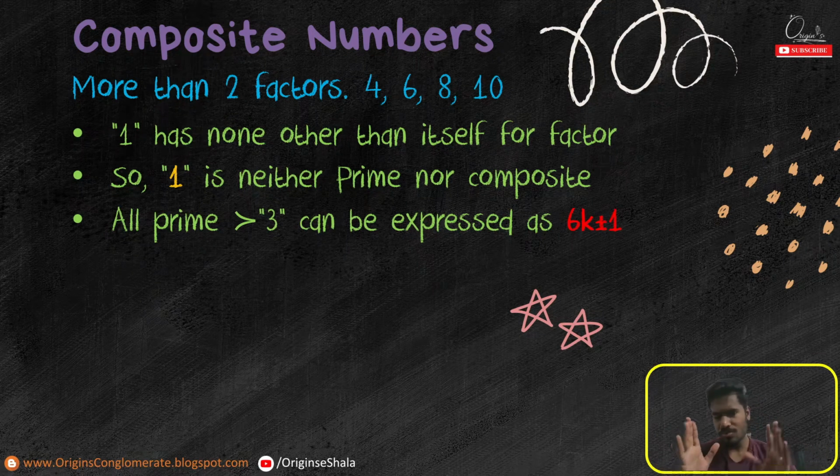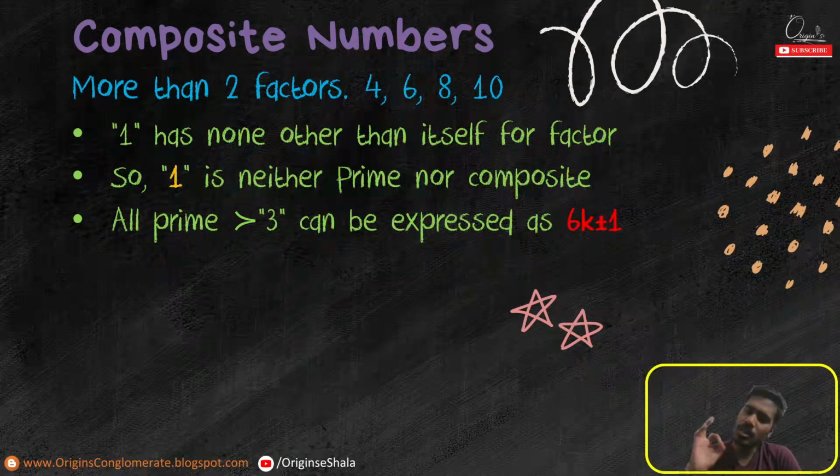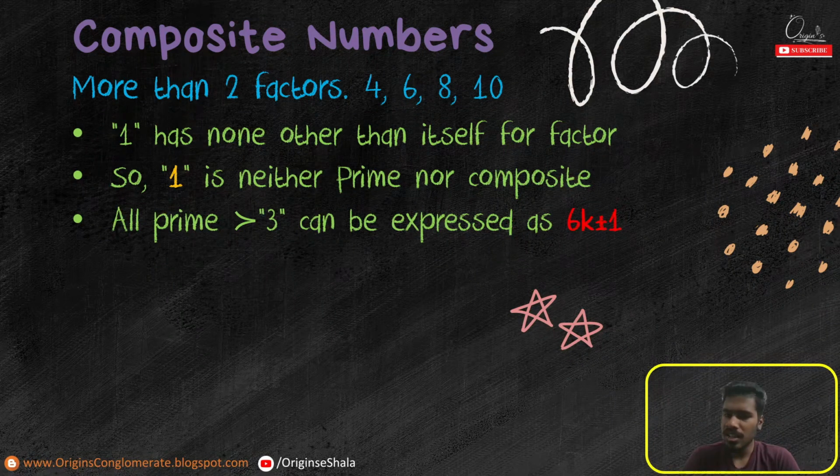Like if you know that, or you want to check whether it is a prime or not, then you can try this to see if it is working or not. But yeah, every prime number will be representable like that, apart from 3, or you can say greater than 3.